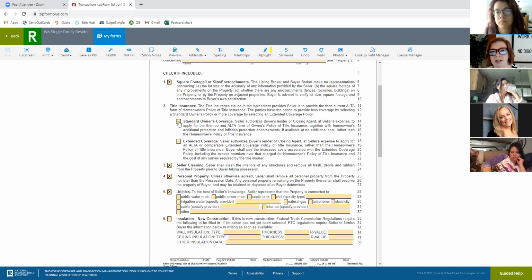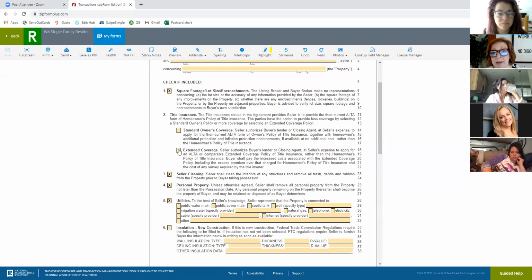If you check standard owner's coverage, then the seller gets to give you a cheaper coverage. If you check extended coverage, then the seller is giving you at their expense a more comprehensive coverage.